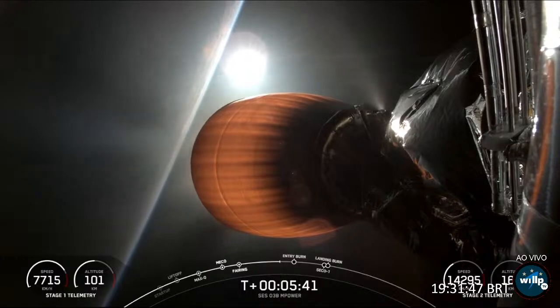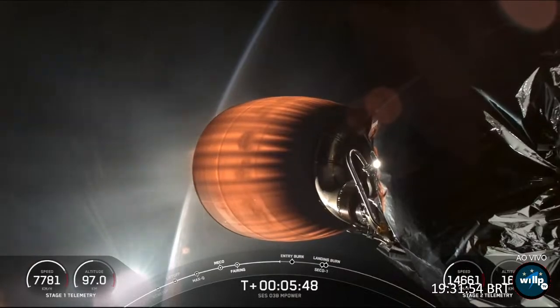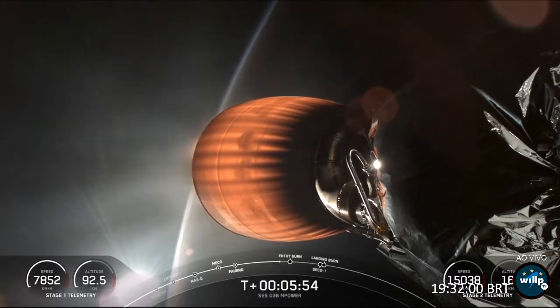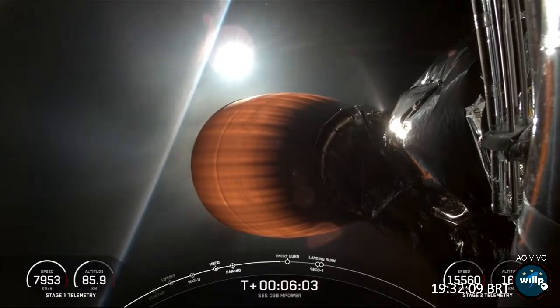Now, during the entry burn, Falcon 9 is going to be decelerating by firing its Merlin engines, but it's not slowing down all that much. It's bringing it somewhat down. But that means that we're going to fly through Merlin's exhaust gases, what we call the rocket's plume. And that's what deposits that layer of soot on the vehicle tanks, which is why our flight-proven vehicles look so sooty. That comes from the fuel that Falcon 9 uses.